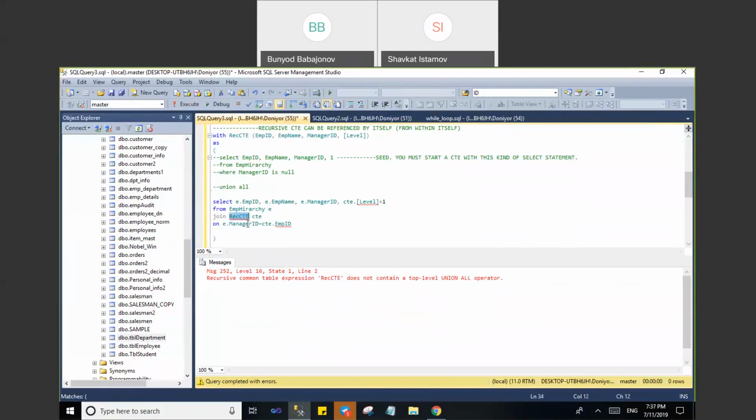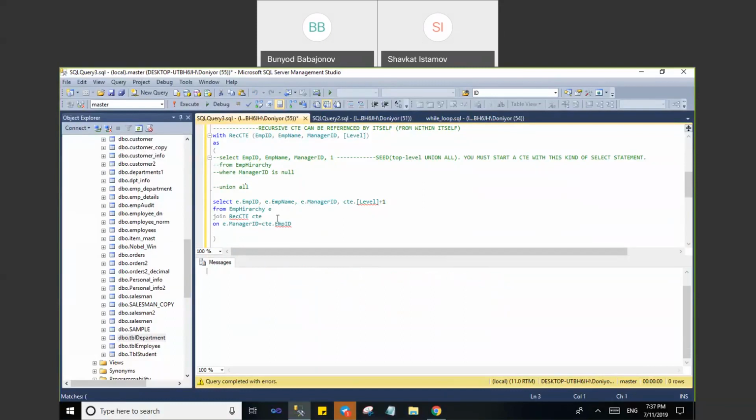But then I commented out this union all and this seed level. This is the top level. Let me put this also here, seed, or you can call it top-level union all. So you have to start the recursive CTE with this top-level union all. Otherwise it doesn't work, you see?